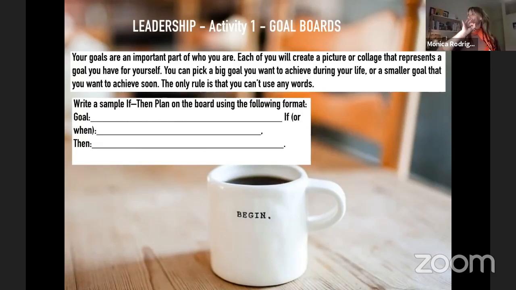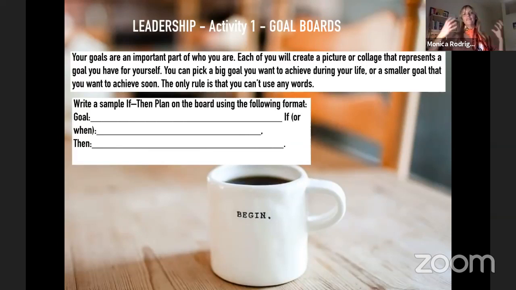Let's take 1 minute for you to write at this very moment your if-then plan. Think about the goal for you, my dear teachers, a goal. Then move into the if or when part. If I do this, then, and then imagine the array of exercises for conditionals that you might use at this point. Okay. So do it now. Write your goal. Write your if and your then for that goal and objective.